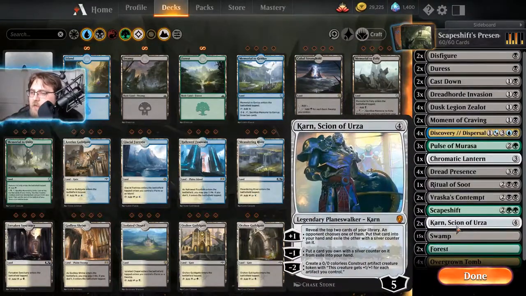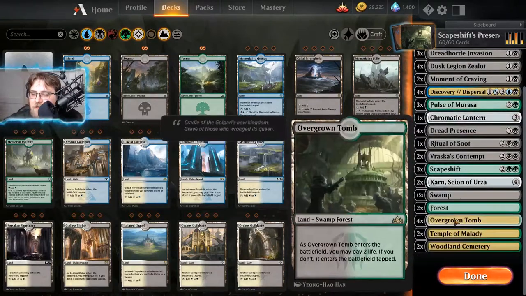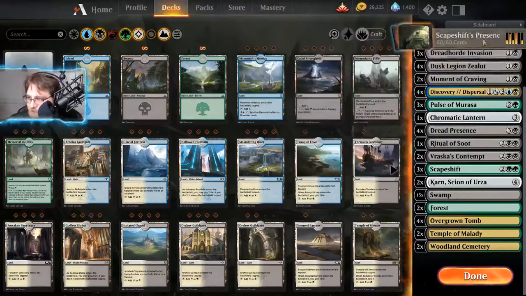And then we'll be running 2 Karn, Scion of Urza. Again, it gives us that same effect of being able to cycle through our deck. It gives us a chump blocker if we need it, etc. And then 15 swamps, 2 forests, and then a bunch of black-green lands.